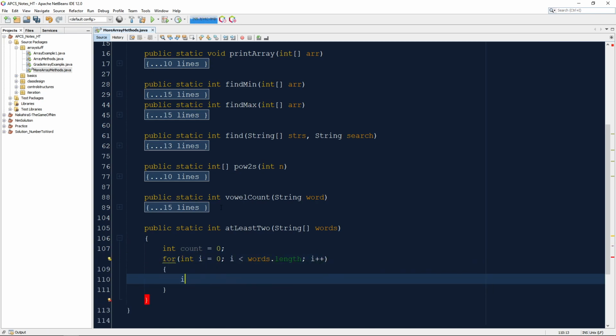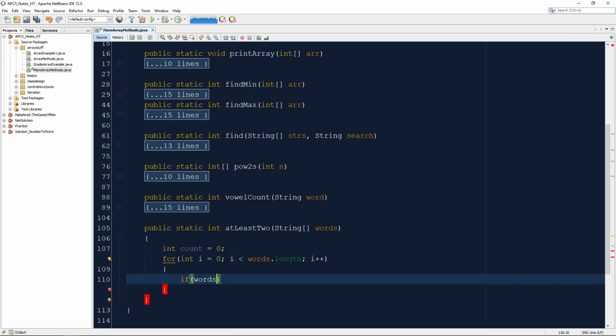And now our question can be, well, now we want to know how many vowels are in a string. We can get the current string and call this. Now, I could do this in 2 lines. I'm going to do it in 1 line on purpose just to see that it's the same thing. We should be comfortable with the idea that if you use bracket notation, what it's returning is basically the thing of the type that they gave us, in this case string. And so we don't have to put it in a string variable to use it as if it were a string already, because it is in fact a string.